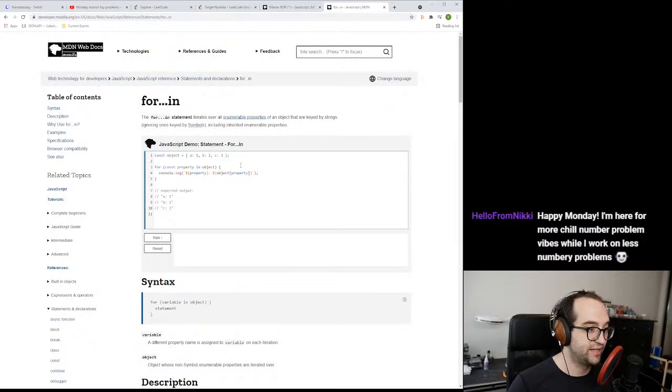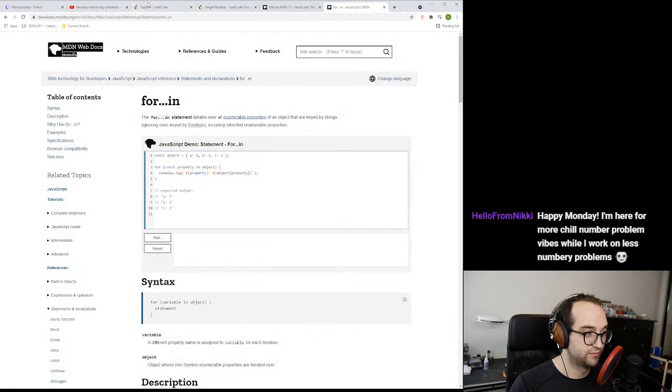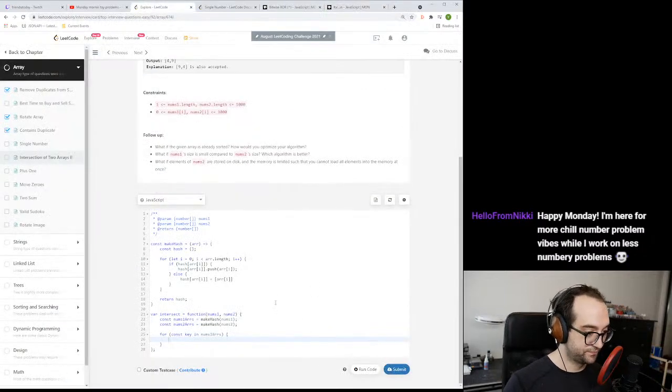For const property in object. For const key in nums1's. Okay.